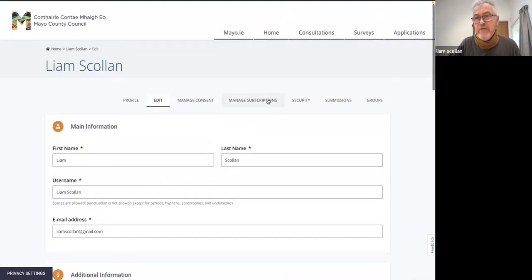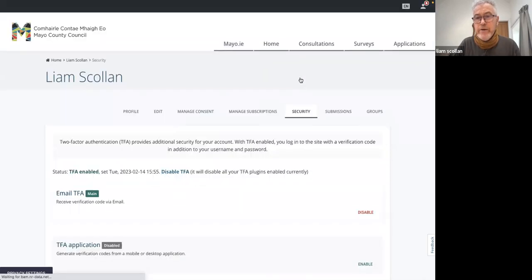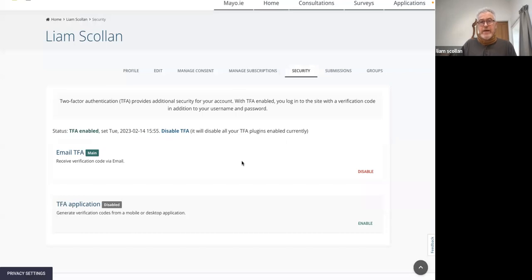Then comes the second factor of authentication, what we call two-factor authentication. I'll click on security because that's where it shows here. The second part of registering online is where it will ask you, do you want to be sent notifications by email or by mobile phone? I usually pick email. It's probably the best way to go. Once you put in your email address and your password, it then triggers and sends you a 6-digit code to your email or whichever of the two you've chosen. You then put in that code, and that really gets you into your own portal, into your own site at that stage.